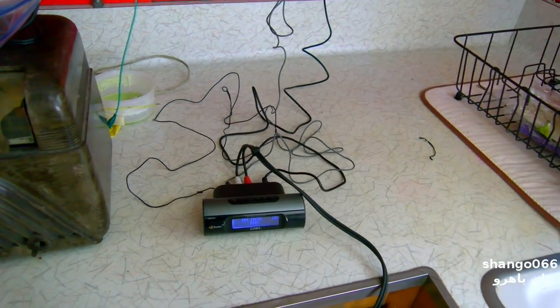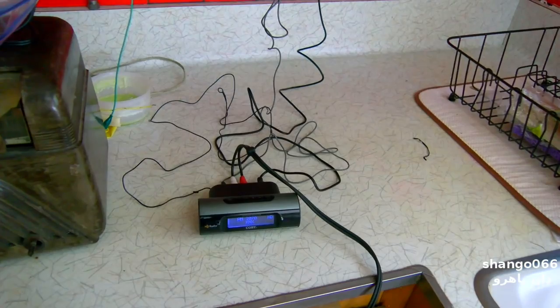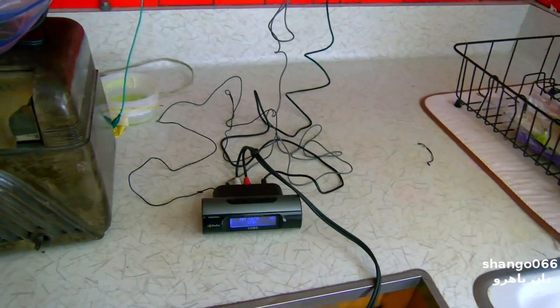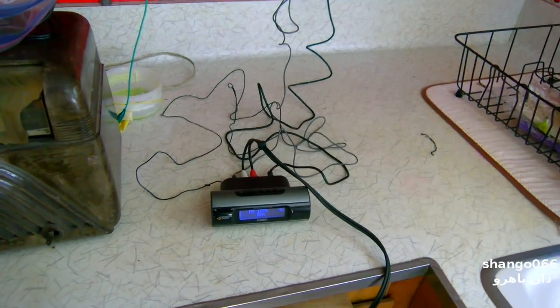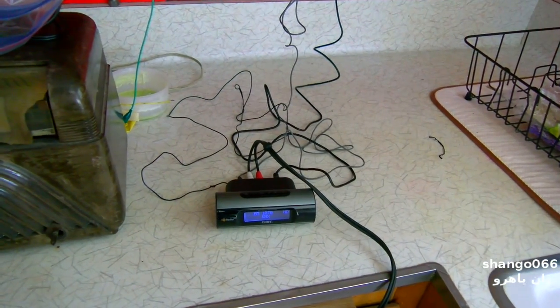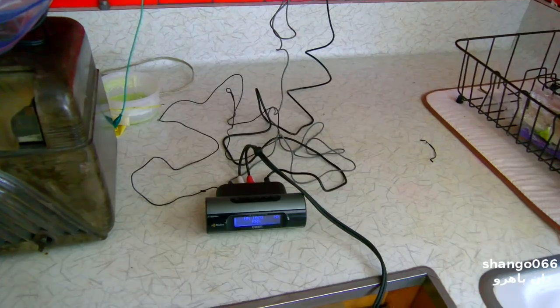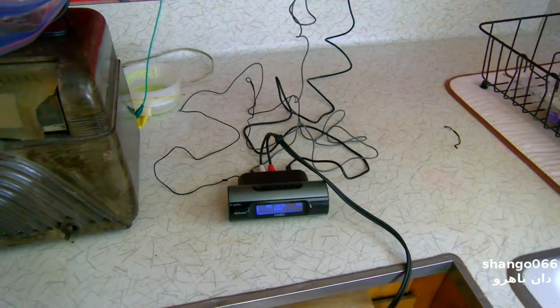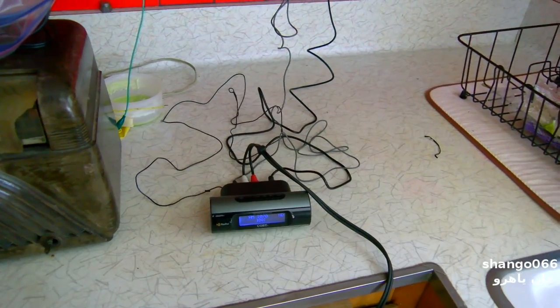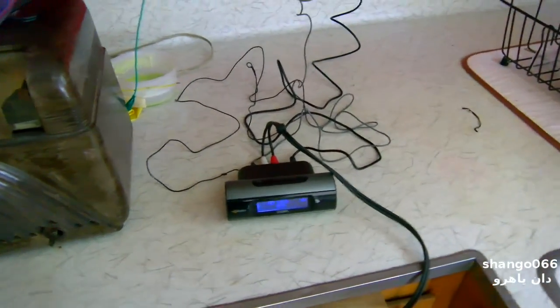The buzzing in this area, I haven't been able to figure that out. I'm in a totally different house. It's on another part of the grid, and I'm still getting the buzzing, so I'm going to have to work on that. It's definitely in the power line, though, so let's check this out. We'll start with KNX first, and you'll hear when the thing goes in and out of HD. I'm going to plug it in right now.